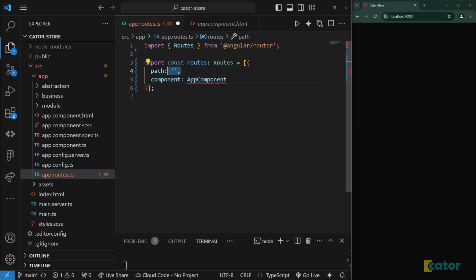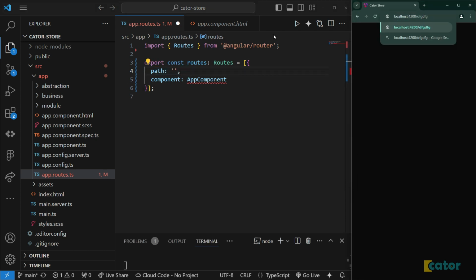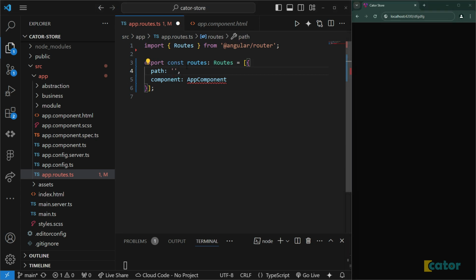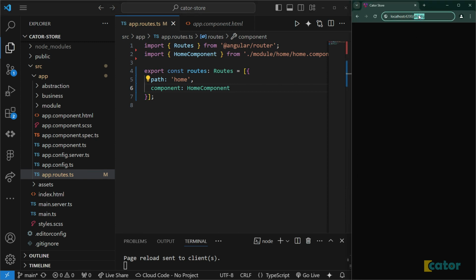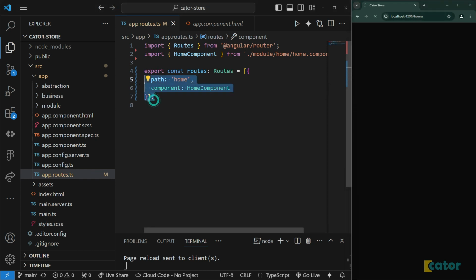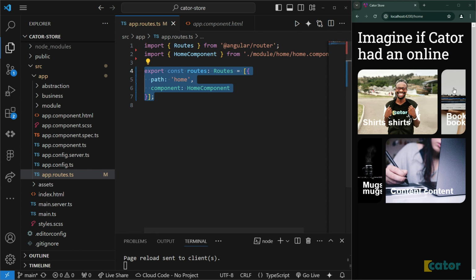And this path determines, when you say slash something, what is the name that you want to give it here. In my case, I will just say for when it's on, let's say, home, it should go to the home component. And that's just it. And I think we can do something like we go to home. It should be able to show the home component that we have already configured with those different cards with images. There we go. It has loaded it just like that.